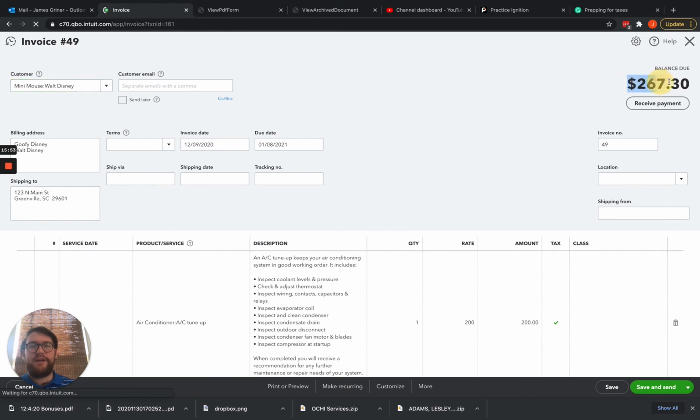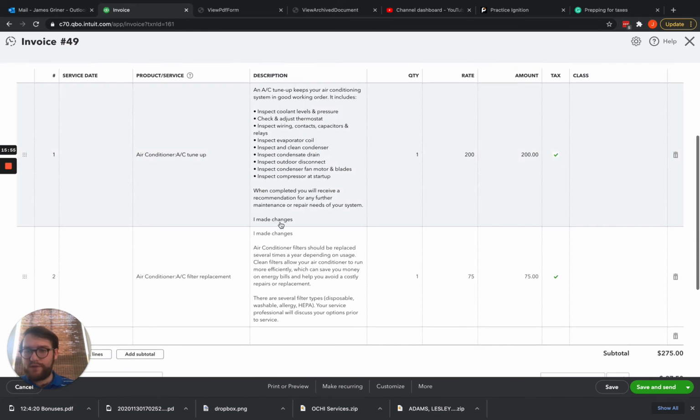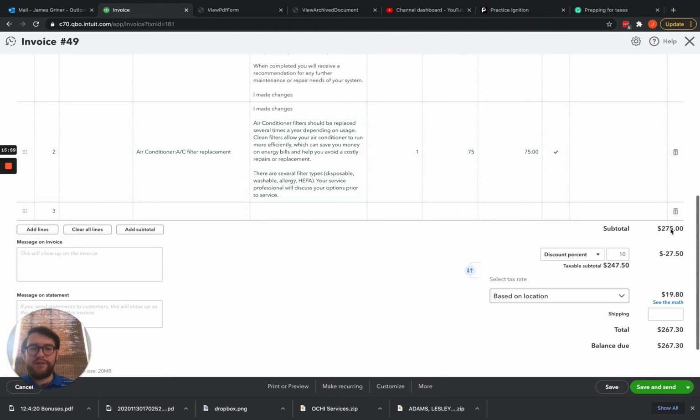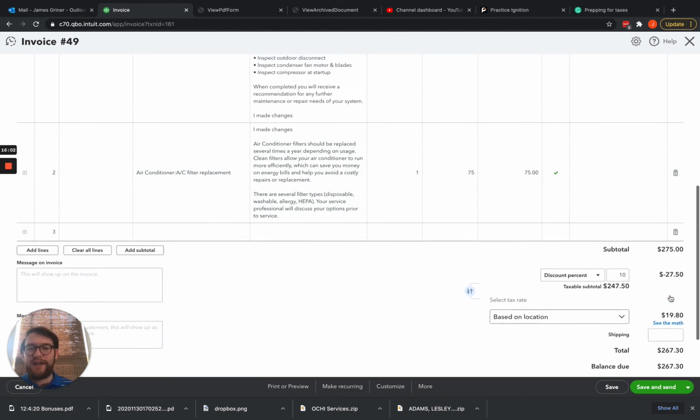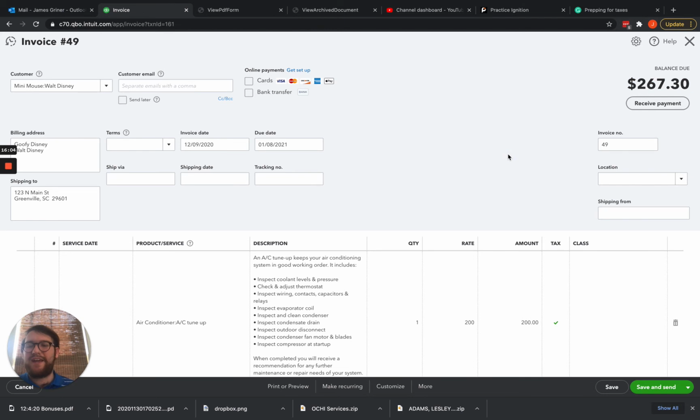And perfect. Our balance has changed. Our descriptions have changed. Our amounts have changed. Our discount and our taxes have all changed to reflect exactly what Housecall Pro is showing us. Perfect. We made changes, it's in here. So if your guys finish a job in the field and you need to in the office make changes before you invoice it to a customer, you make the changes in the office, you invoice it to the customer, it updates it in QuickBooks for you, just like we want to see.